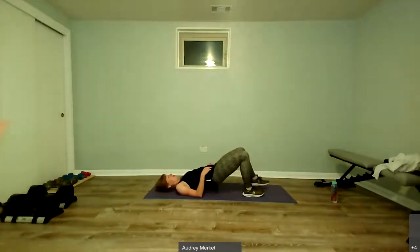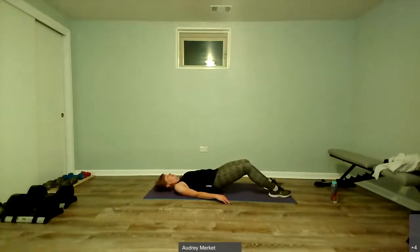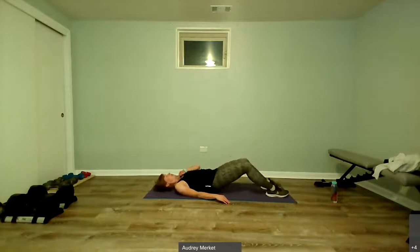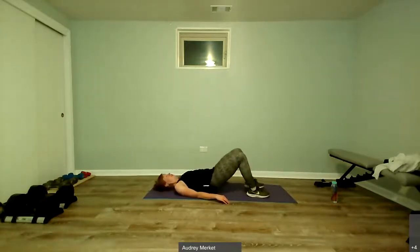We're going to be lifting up, walking our feet out as far as they can with the toes staying on the ground, and then walking it back in. Okay? So just as far as you can walk those feet with the toes staying on the ground. That counts as 1. Going out again and bring it back in. Counts as another. If this is difficult for you, you can modify to just a regular glute bridge. We lift up and squeeze. You'll probably want to do more than 10. We're over halfway through that minute.